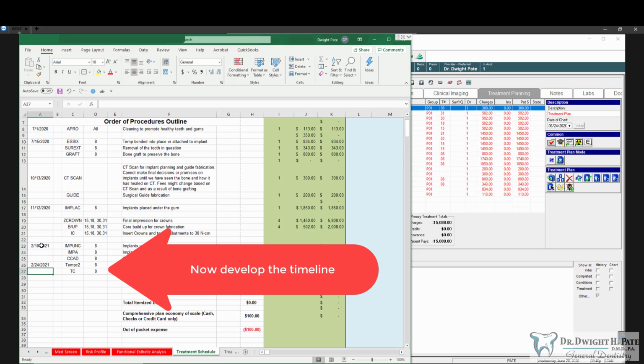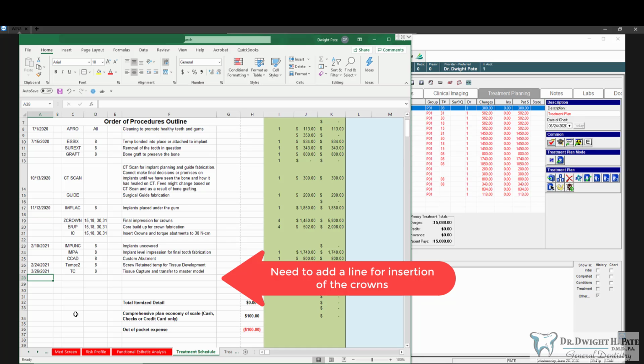But the patient needs something to give them an idea of how long this is going to take. It's very helpful to have this information so the patient doesn't think that this is all going to happen in a matter of 1 week or 2 weeks or whatever the case may be.